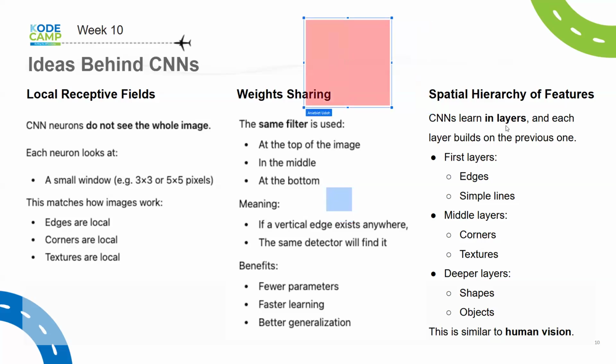Then spatial hierarchy, I mentioned that already, where the first layer learns low-level features like edges and lines. The middle layers begin to learn more complex ones. Corners now become where edges meet, right? Textures become multiple lines. And then in deeper layers, we have shapes. A shape could be like four corners, or two or three corners coming together, right? If you have two corners coming together, that's a square. And if you have more, you start having shapes, and the shapes start coming together to form objects. And this is how human vision actually works. So in a way, you can see that when we say it was modeled after the human visual cortex, it is true.